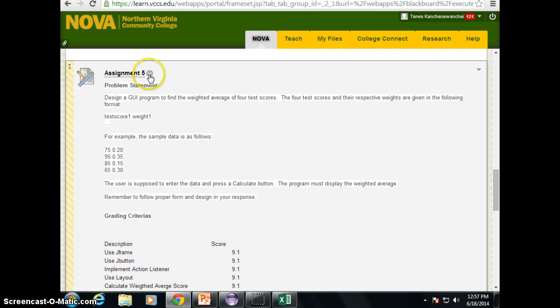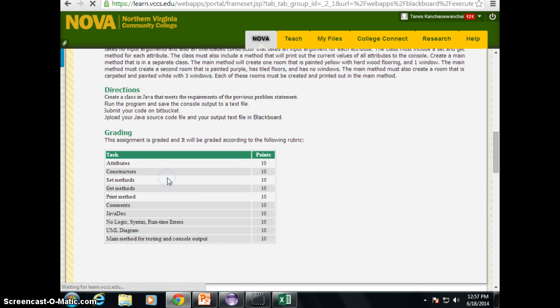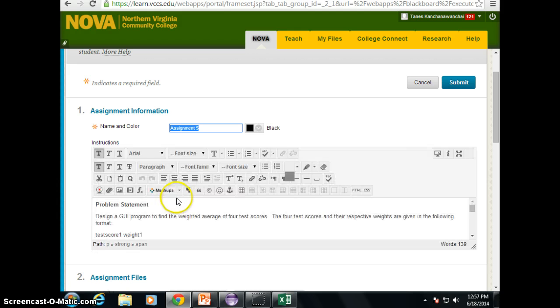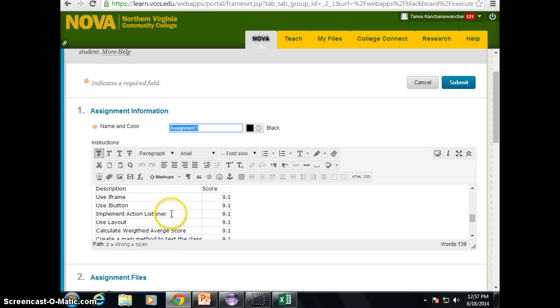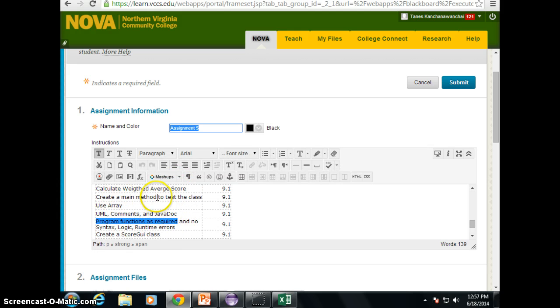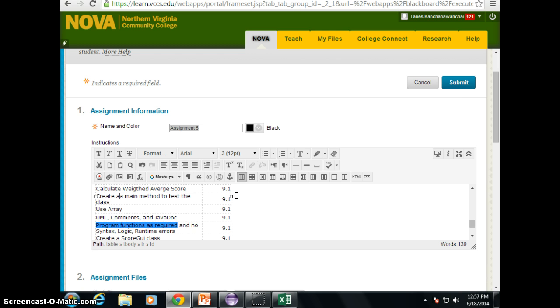So let me give the name of that, then we understand. Create a main method, create another class, right? A new class, or we call it a driver class, with a main method to test.